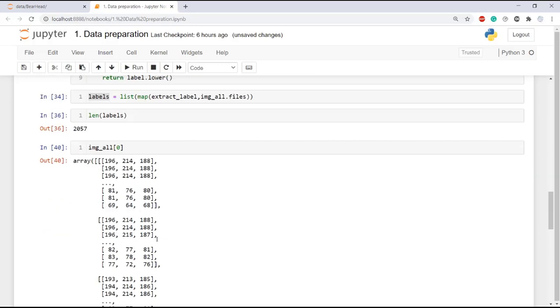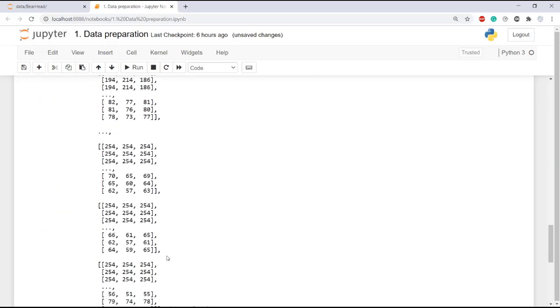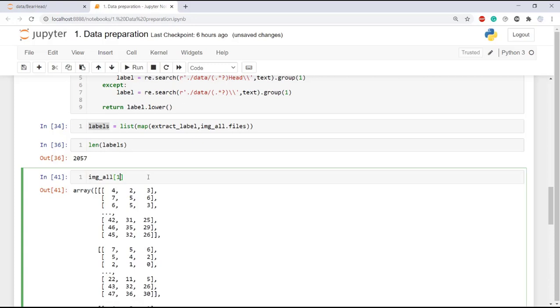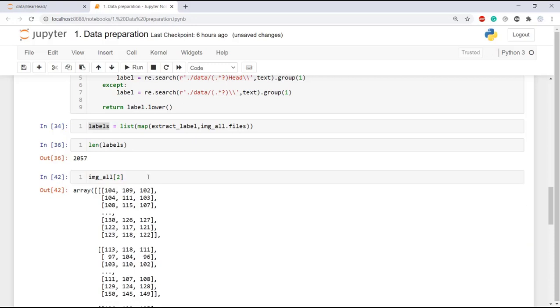If I give index number 0, this is the image I get. This is the 0th image, this is the first image, and this is my second image, and so on. So we have all the images in the object. It was stored in an object.